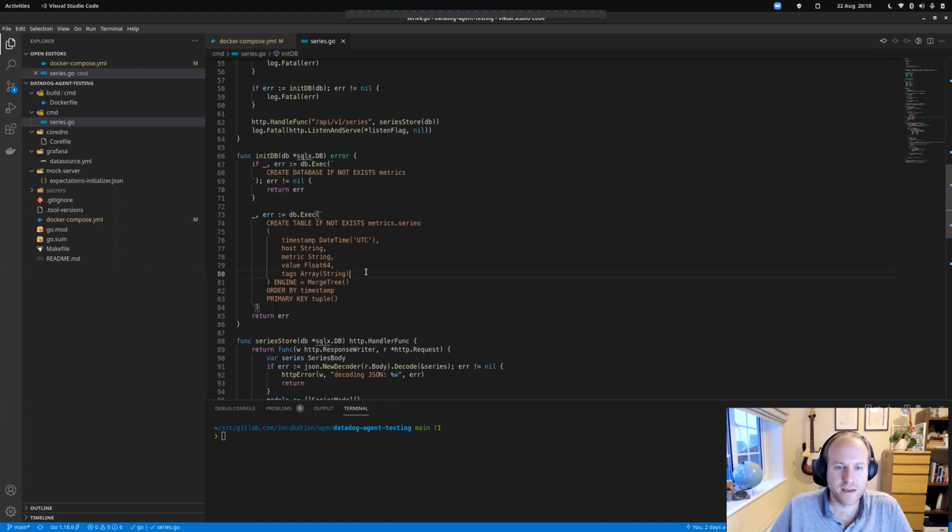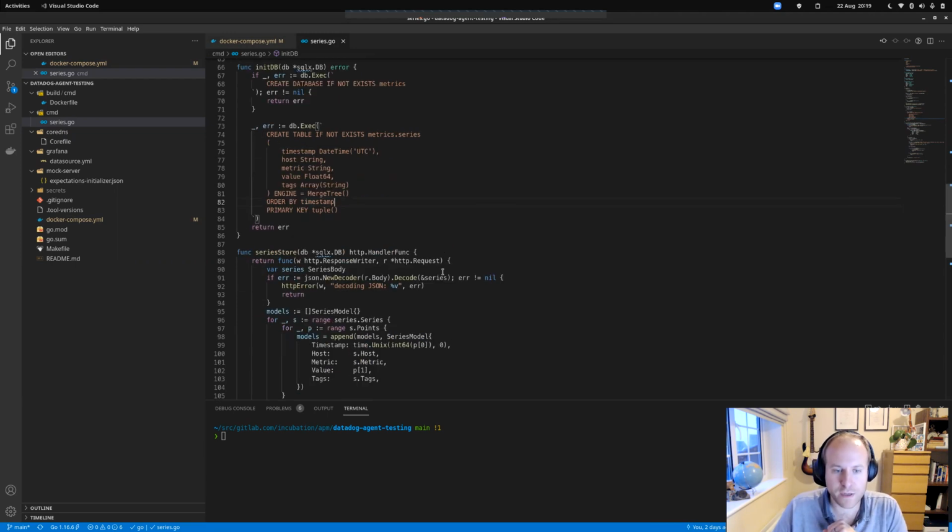And it's something that we will redesign and do some benchmarks against to get a better data model in place, because this is completely normalized and it's not a very efficient way of doing it. So you've got timestamp, host, metric value, and an array of tags there. And we're using this MergeTree engine, which is the default engine in ClickHouse, which I need to spend some more time looking into. We don't bother with a primary key, and we're just ordering all the records there by timestamp. So that will create a timestamp index in there.